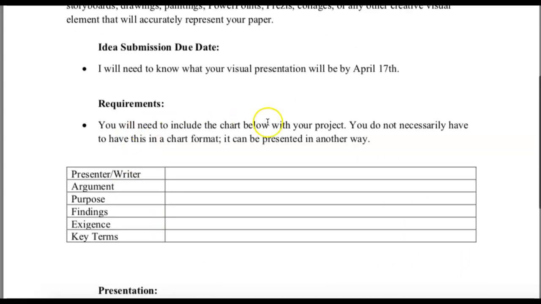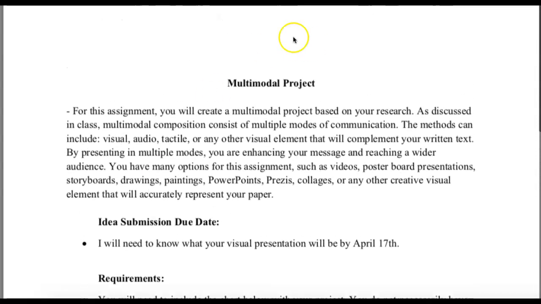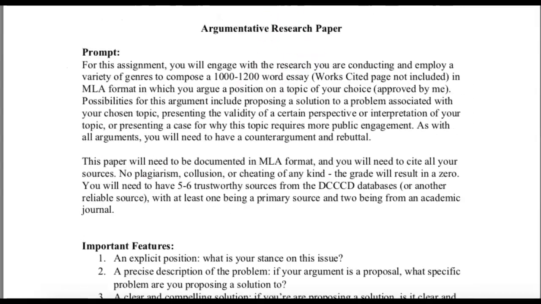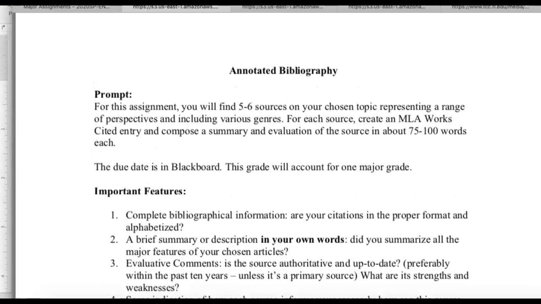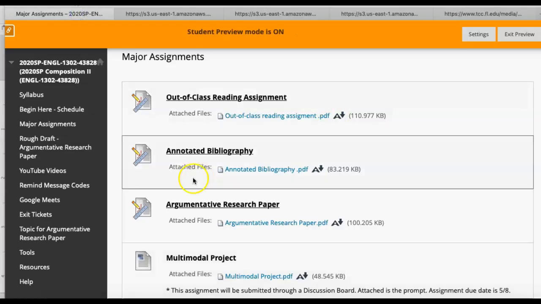All this right here I'll go over with you later. This is just some aspects that you need to include in your multimodal project before you submit it. And I believe I have that on May the 8th before you submit it then. Let's see, let's go back to where we were. Major assignments.